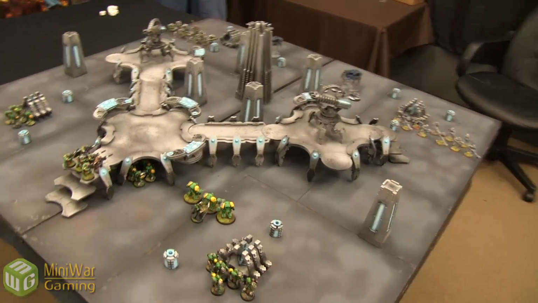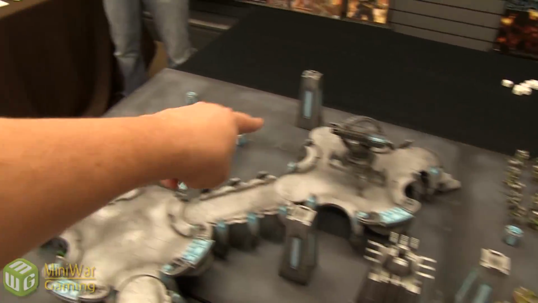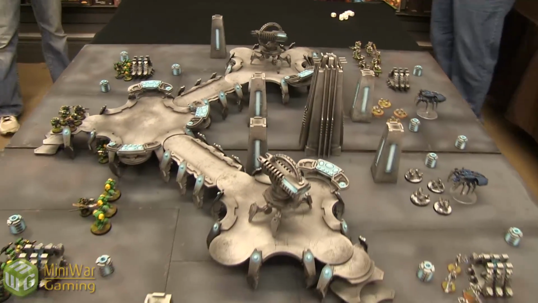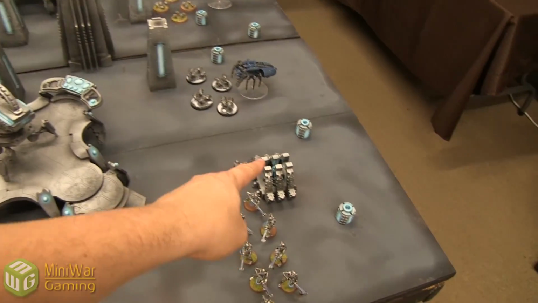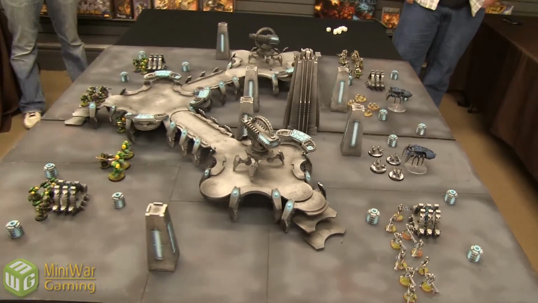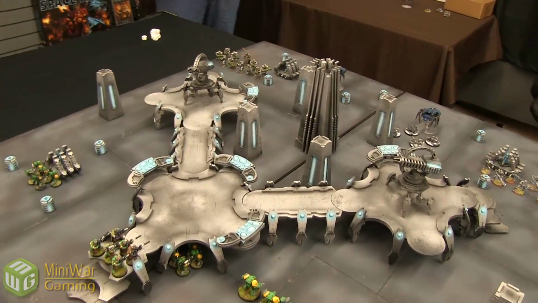On top of that, for our objectives, we've got 1, 2, 3, 4, 5 objectives, but some of them are actually not objectives. So at the end of turn 1, we're going to randomly determine 2 of the smaller ones to actually be objectives. So we don't know which ones are still operational, because it's just all going to be random.